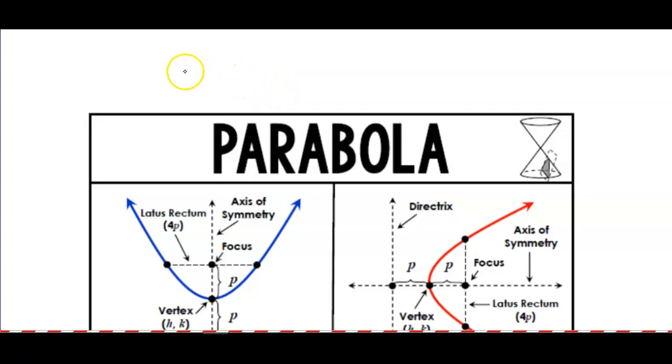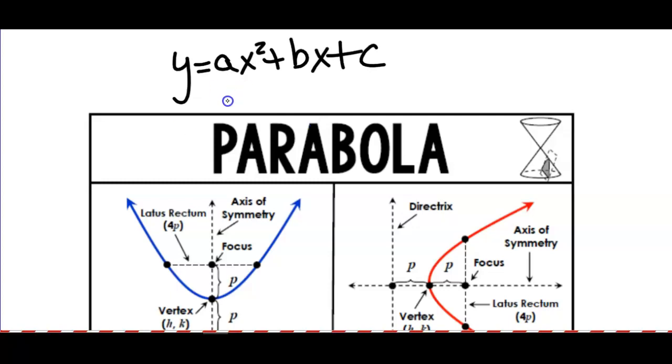Alright, we learned that anything that was a quadratic that could be written in this form would graph as a parabola, as long as it had an a value that wasn't 0. Now, we didn't do a whole lot of crazy business. We talked about the axis of symmetry a little bit, but other than that, we didn't talk about the actual properties of a parabola. Well, today we're going to learn about a parabola as a conic section.